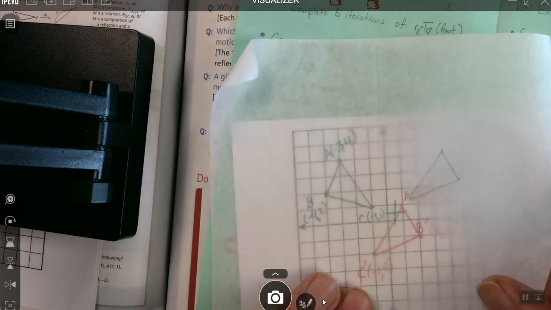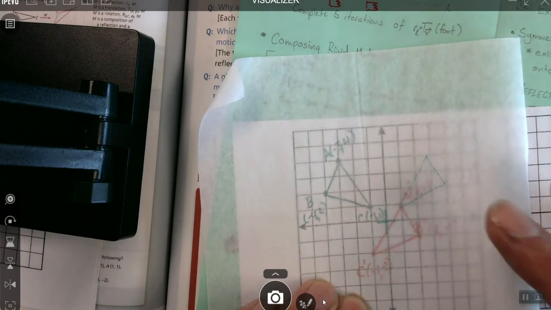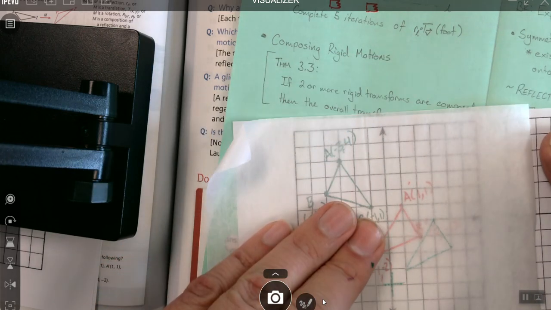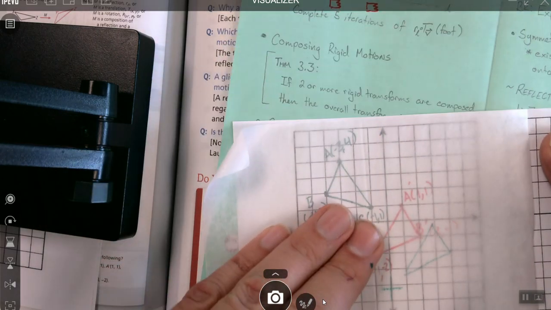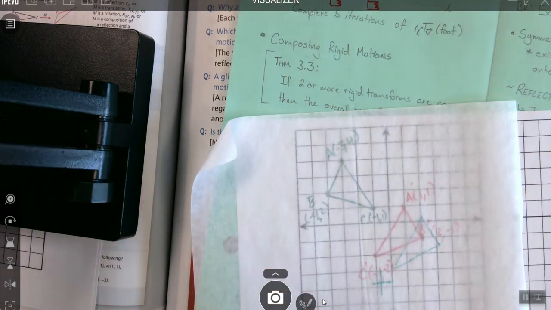There's an issue, though, because if we did that reflection, what do we reflect over? The y-axis, which means I now need to have a translation parallel to that, which means I can only either go down or up, but I'm never going to wind up on that figure. So the idea is good, and you're not wrong. It's just not a glide. So we need to change something about this.